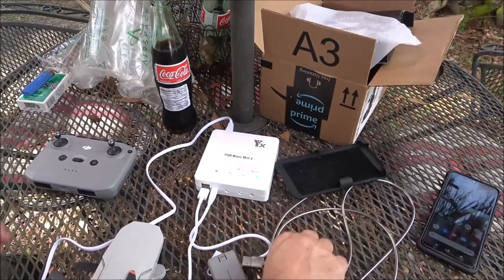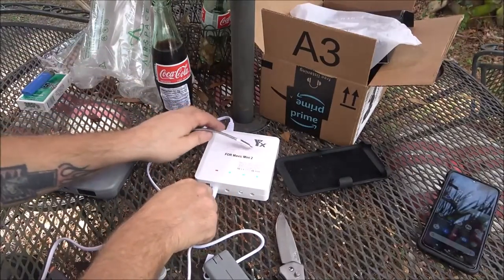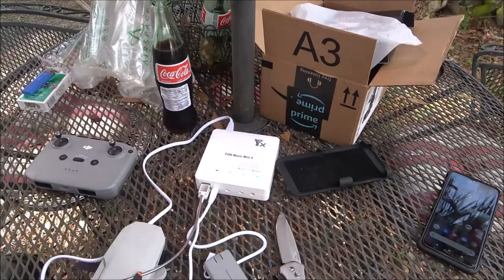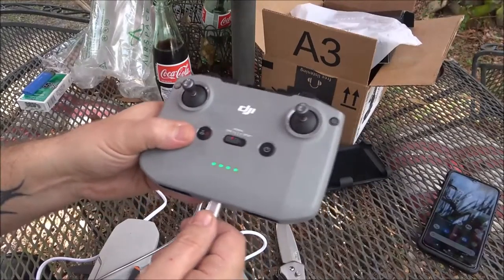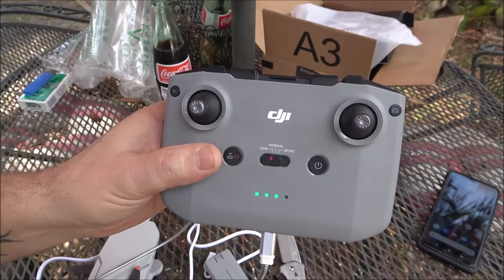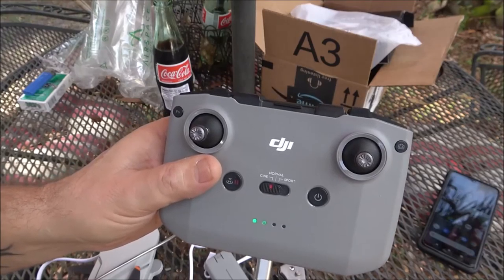All right, now let's, this is long, it's like 6 feet. I got this for live streaming. So let's plug this in here. We're gonna plug it into here. There's that. If it's not charged, it'll be blinking. There it goes. Because this will lose a little charge over a certain period.